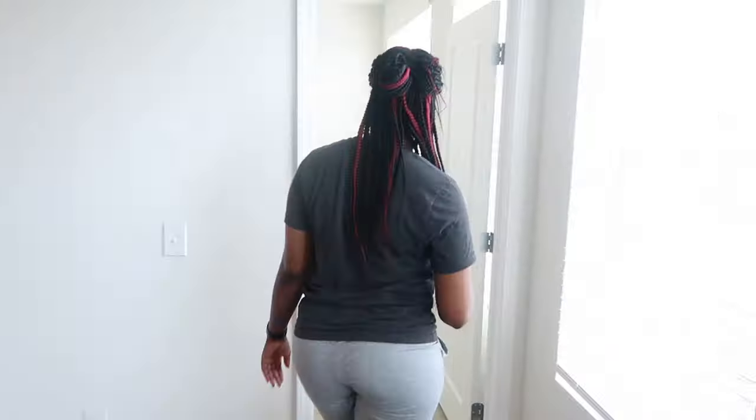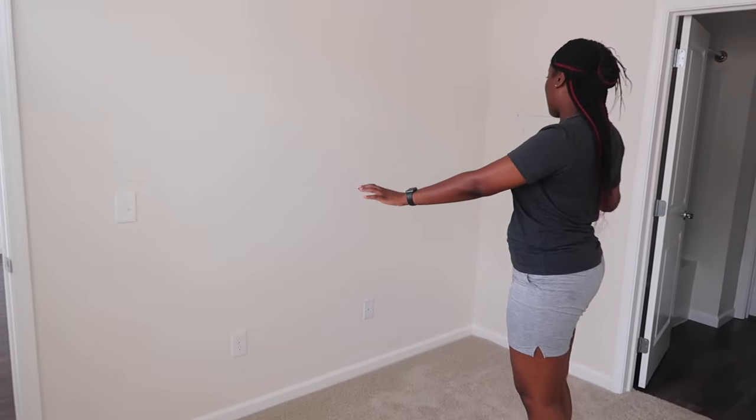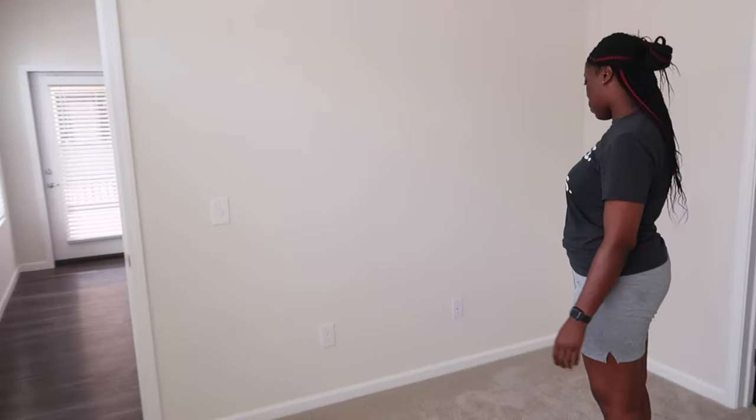Let's check out the second bedroom slash guest room slash office. I'm super excited to have my own separate room for my office — I've always changed my dining room space in all of my apartments to an office. On this wall, I have an IKEA bookcase I'm purchasing that will pretty much take up the whole wall. I've been waiting for it to be in stock and it's finally in stock. On this wall, I plan to do a sleeper sofa — when people come and stay I'll pull out the bed. My desk, when I finally purchase one, will be over here in this area.